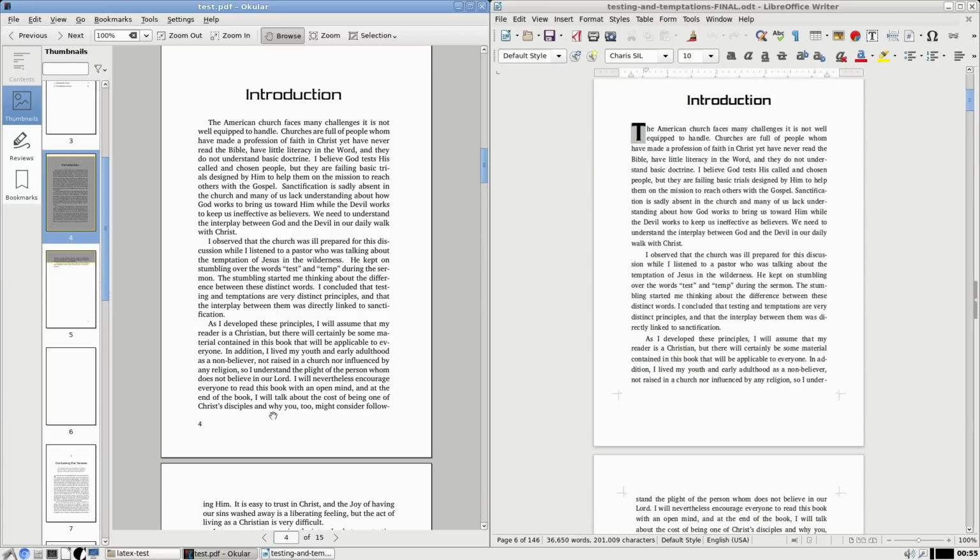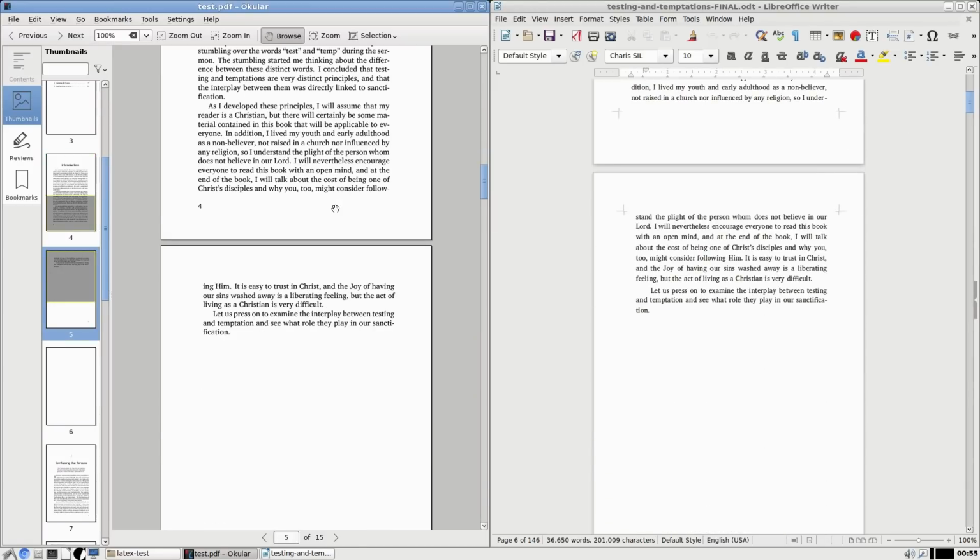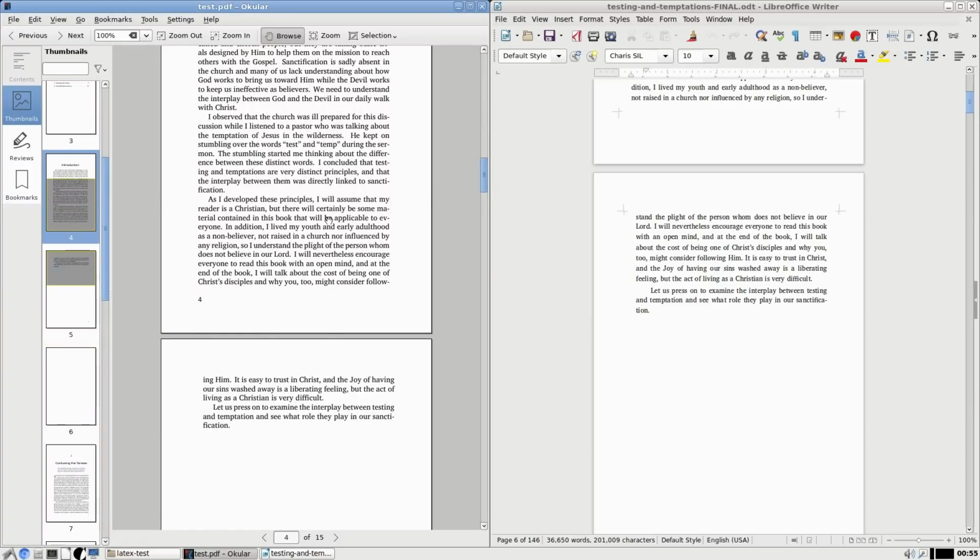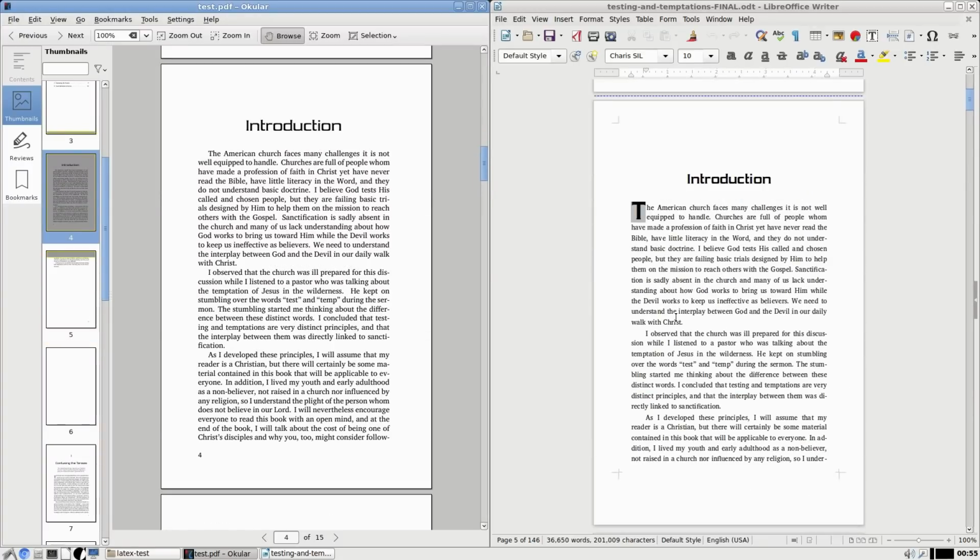I intentionally was trying to get it on this page, but I have removed it from the actual chapter pages. In reality, my introduction here is not a chapter heading, versus in Libre it is. So everything there is okay. Obviously, there is a slight difference in the layout of the text.